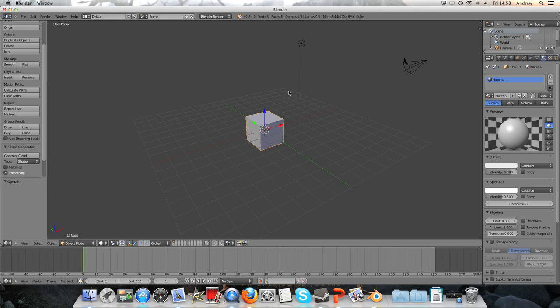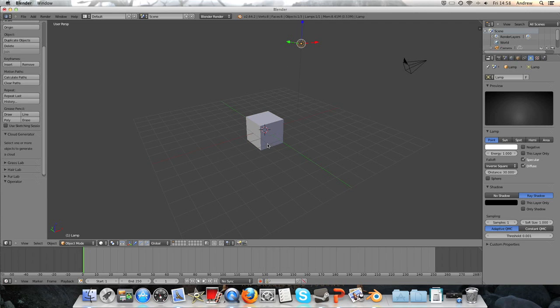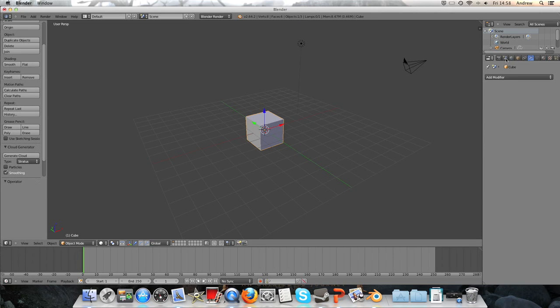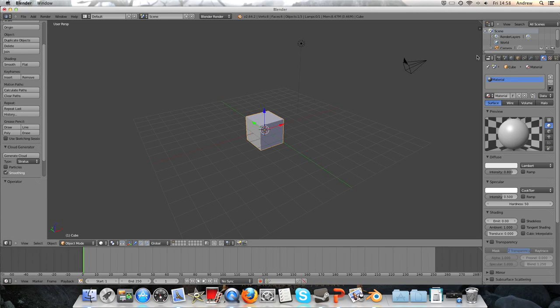We've got a default scene as usual here, and firstly we're going to want to get to the materials. If you haven't got the cube selected, and let's say you've got the light selected, you're firstly going to want to select the cube, and then come up here on the top right and select material, which is the little circle there with the checkered red and black material on it. The default material has already been placed on this cube, and that will always be on the default scene.